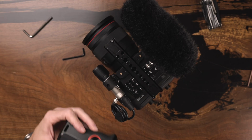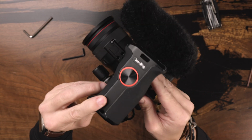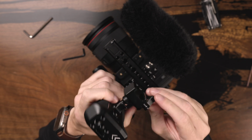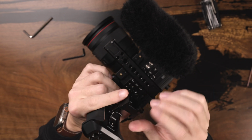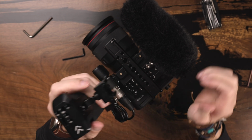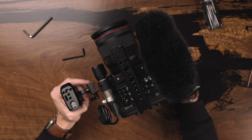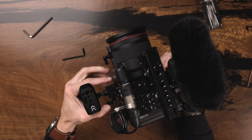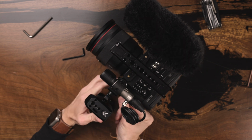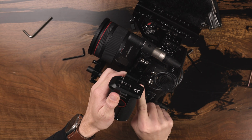So this is the grip handle that I use. It's also SmallRig. Everything is basically SmallRig. I was going to go with Tilta or SmallRig, but at the time of me purchasing everything, Tilta didn't have the things that I like. I think Tilta's upgraded quite a bit since, but I just didn't go with that. So this screws on right in here. I'll try to give you a better angle of that as well.